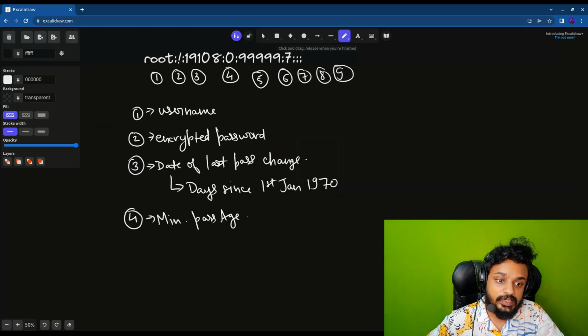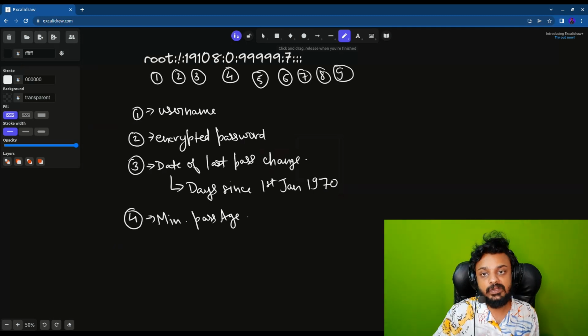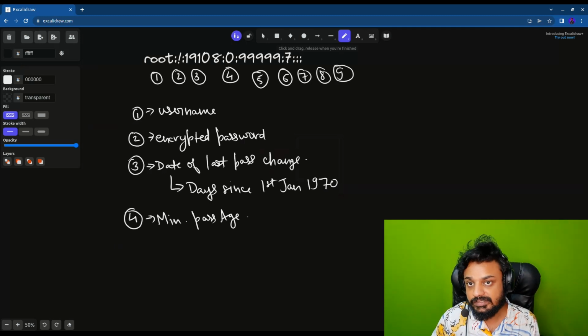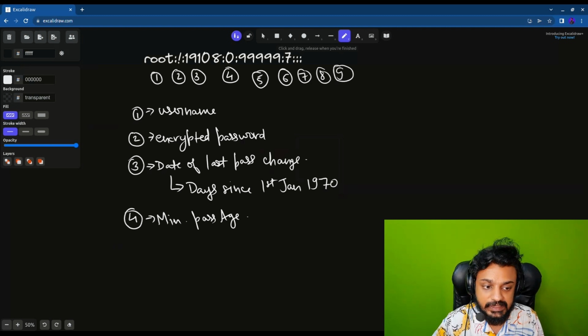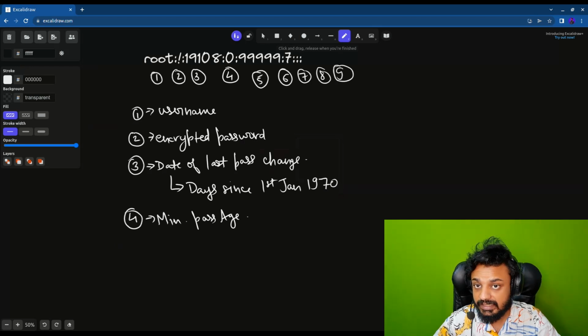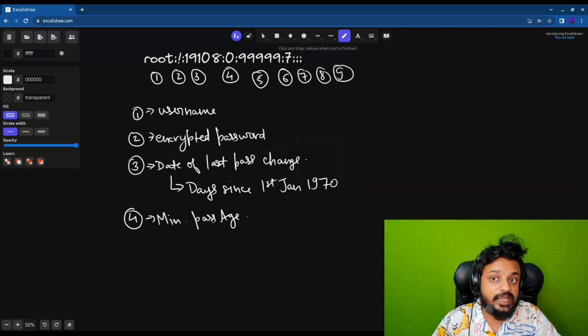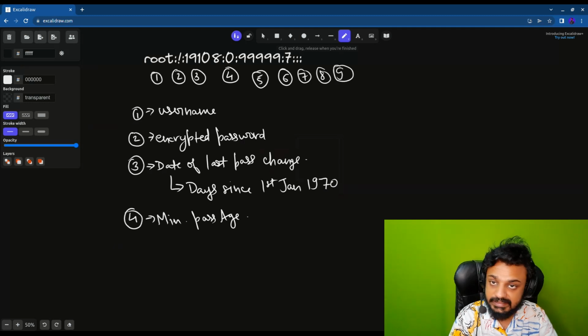Now, some systems might be configured in a sense that they don't want you to regularly change your password, right? They want you to stick to your password for, let's say, about 30 days or a month, and then you can change your password. So in that case, if this fourth value would have been 30, then that would have meant that I have to wait for 30 days before I can change my password, right? So that is there.